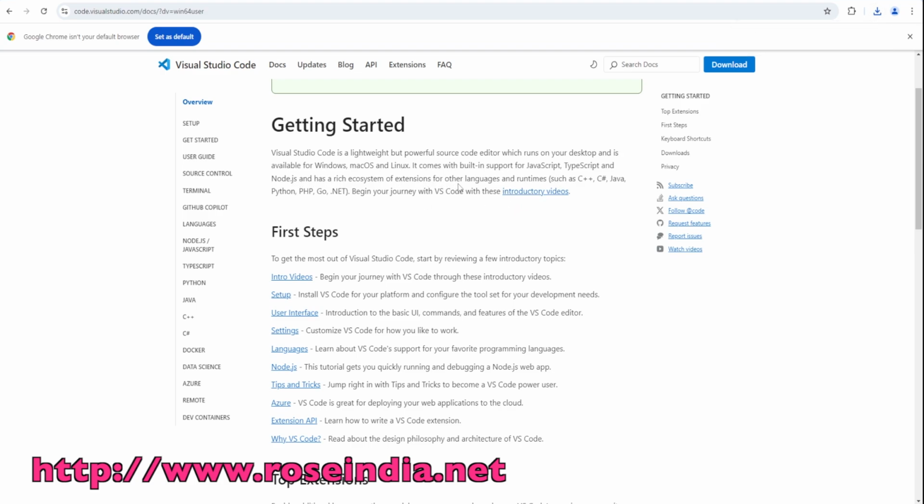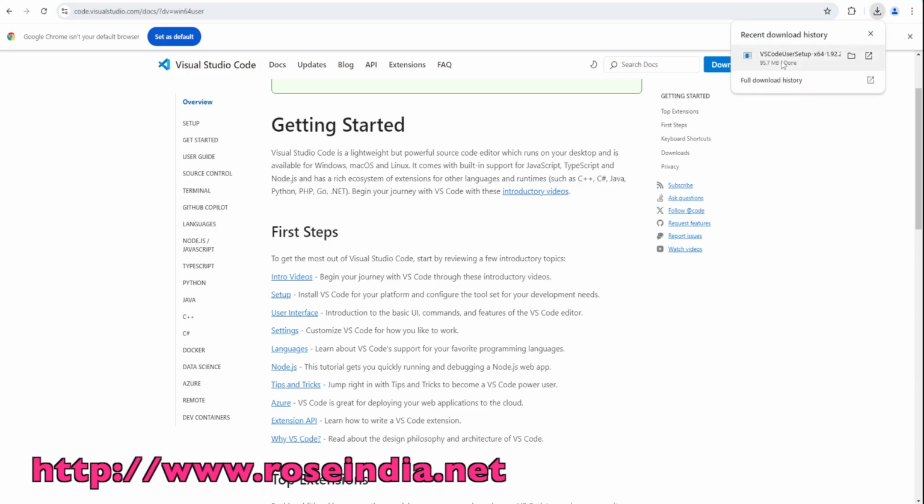And there are languages and runtimes for C++, C Sharp, Java, Python, PHP, Go, .NET, etc. So we can use free Visual Studio Code for developing applications in these programming languages including C++, C Sharp, Java, Python, PHP, Go, .NET.